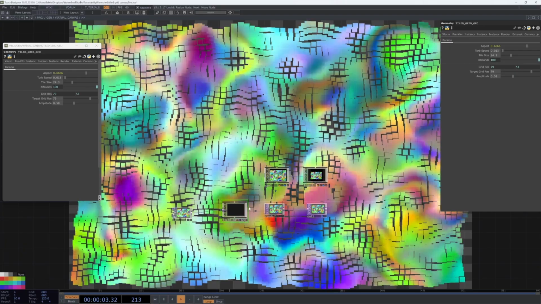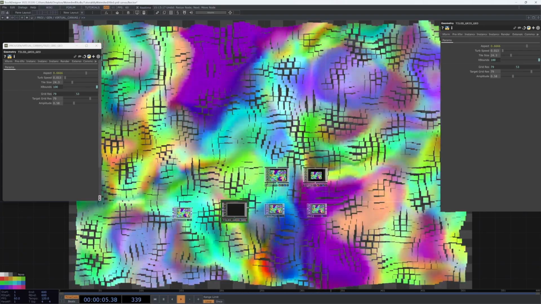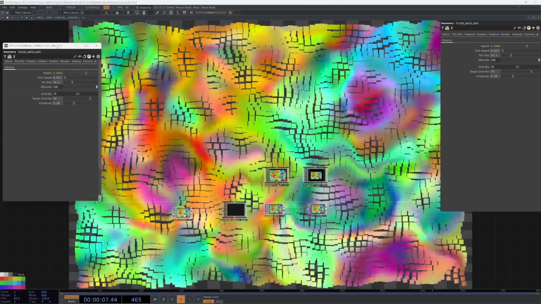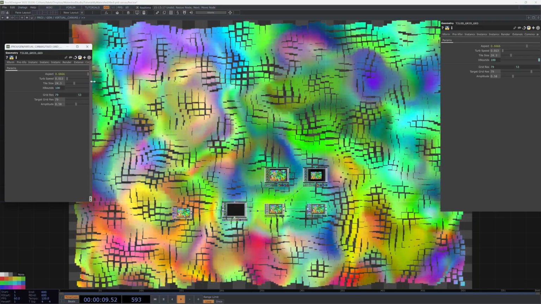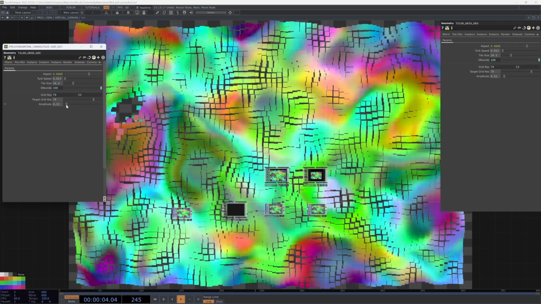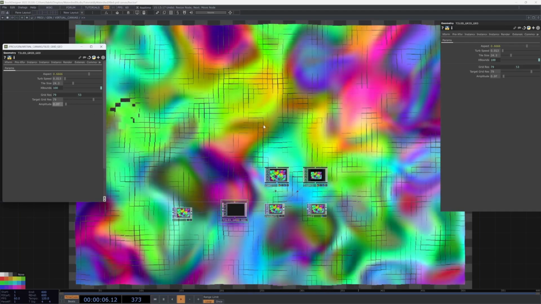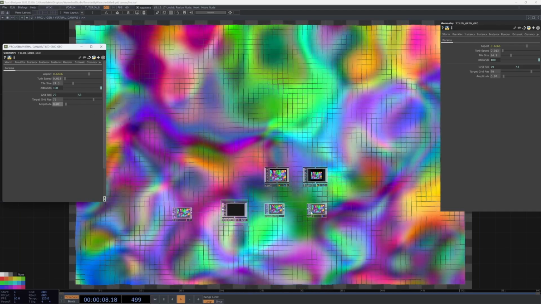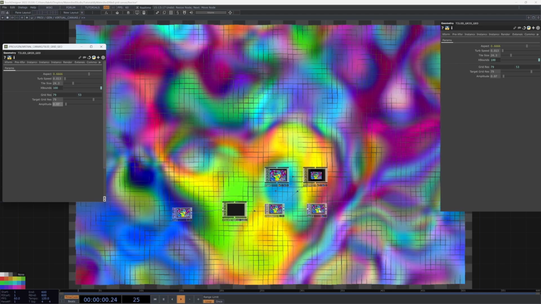So at this point, what we can do is add our final aesthetics and have a really nicely rendered single tile grid for one of our things.